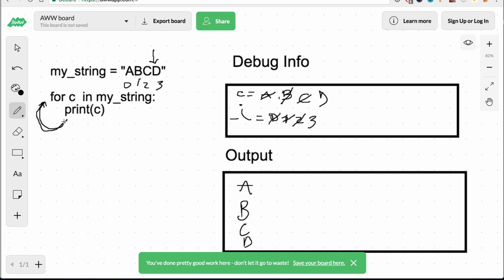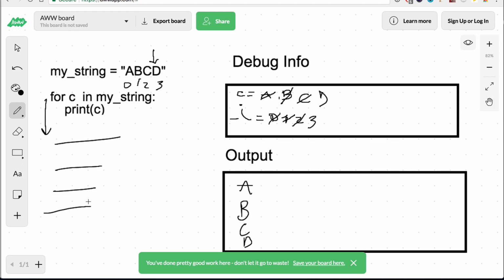And now we have reached the end of the for loop. Whenever Python goes back again to the top, there are no more characters to keep iterating over, right? This is done. So Python immediately realizes that and just automatically stops and keeps executing your code as you want.